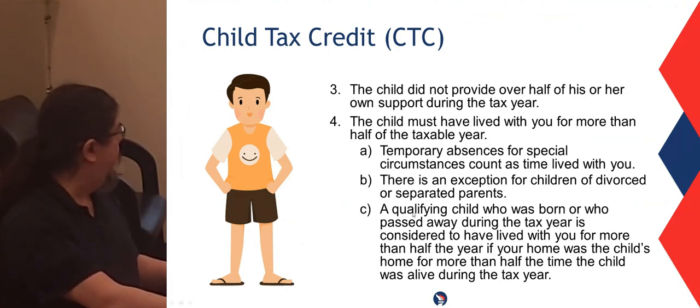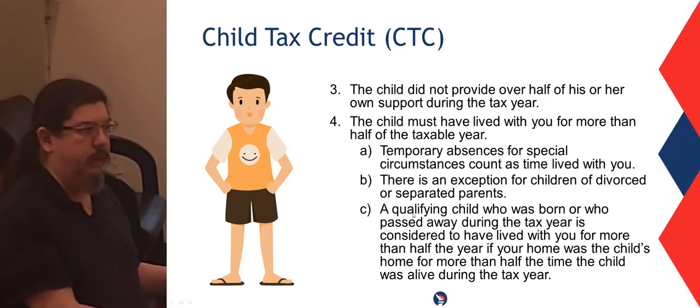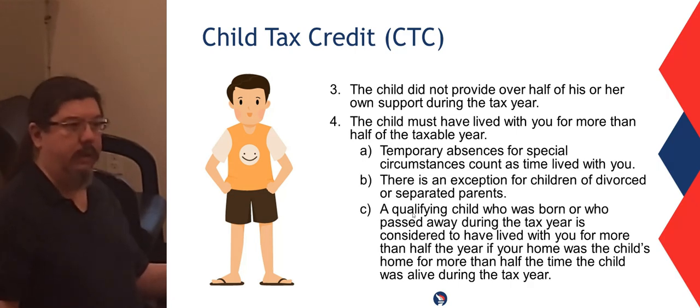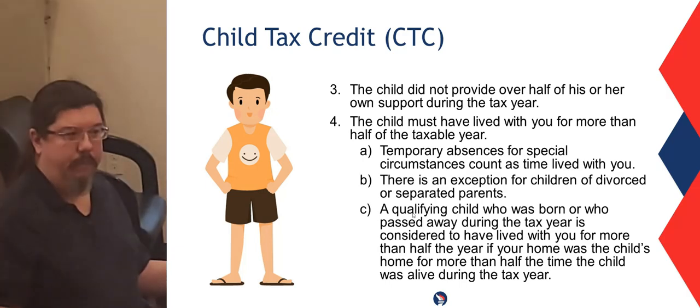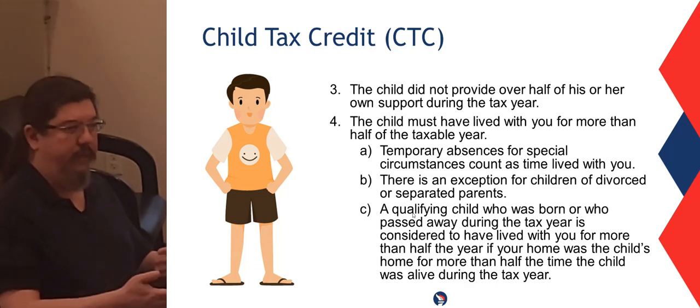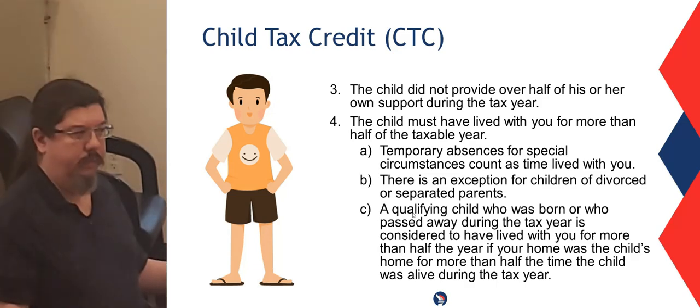If the qualifying child was born or died during the year, the half of the year that we're looking at only includes the days that a child survived or lived through. So if a child was born today, it's October 2nd now, there are something like 89 days left in the year. We would only look at, did the child live with you at least 45 out of the 89 days? That would be a majority.